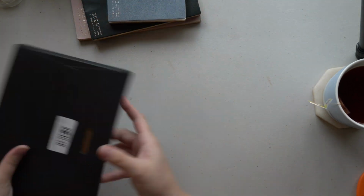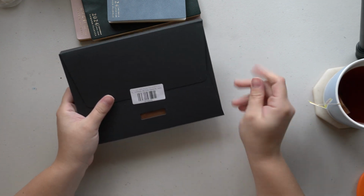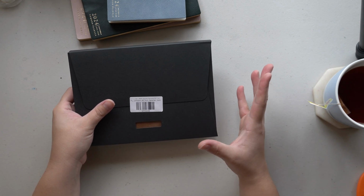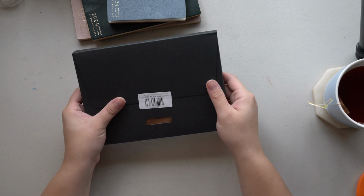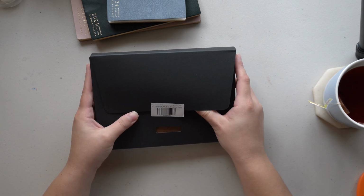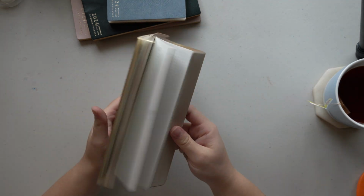All right, and the very last book that I got is the main planner that I was going to get this year. My only plan was to get one book from her, and then she released all of these different sizes, and that's when I hit planner chaos myself. But this was the book that I was really after for 2024, and that is the A5 full year, 520-page version in the caramel gold color. Okay, this is stunning.